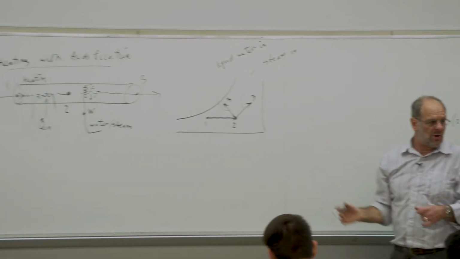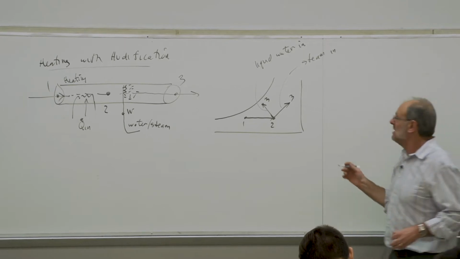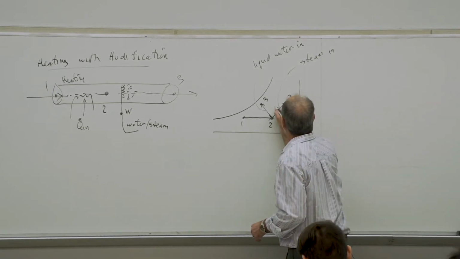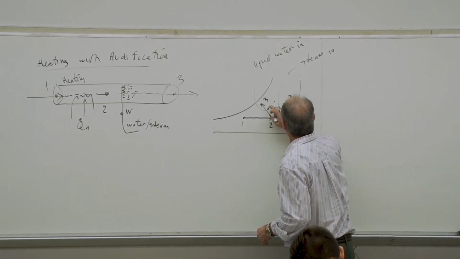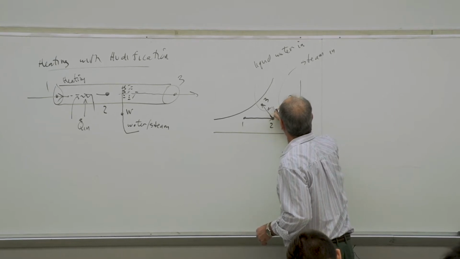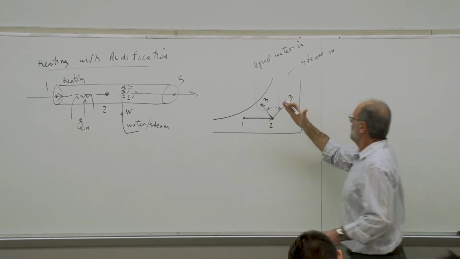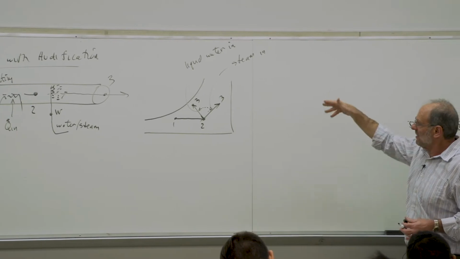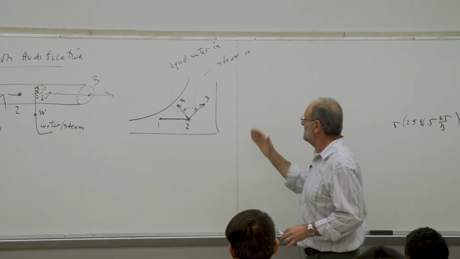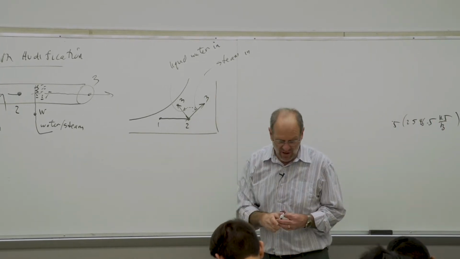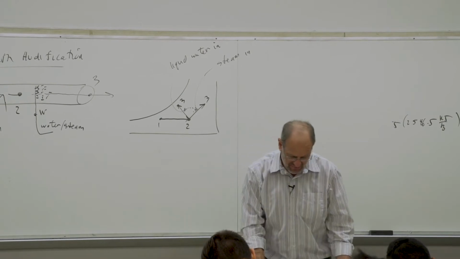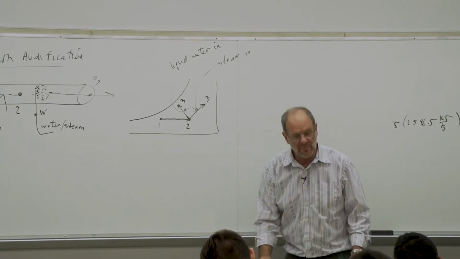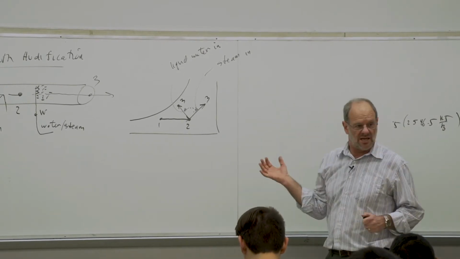And in fact, we could be anywhere in between, right? It depends entirely on the thermodynamic state of the water that's coming in as to which line we're on exactly. I'm just going to put that little curved line with an arrowhead on both sides to represent that we could be anywhere in that particular location. So this is the process.